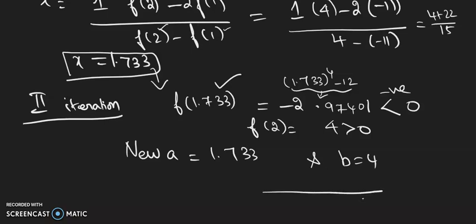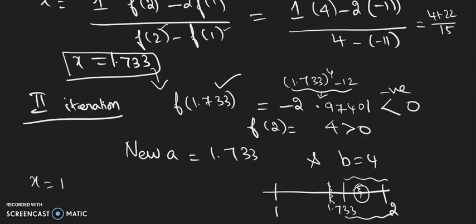So what I'm trying to say is, for example, you are saying the root lies between 1 and 2. Your original answer is 1.86. It is somewhere here, your original answer. So now I'm saying that it's tough for me to search in this range. Now I'm finding 1.733. Okay, it should be even closer. So let it be this 1.7. So if I say the answer lies between these two, this is a closer window where I can search for my real root. So this is your new A, this is your new B.